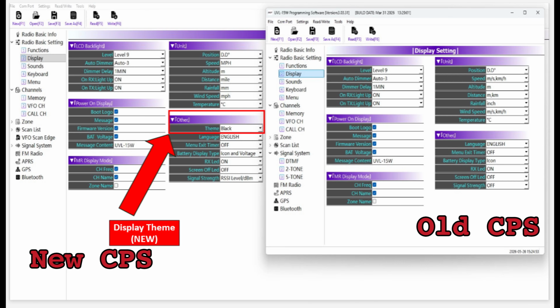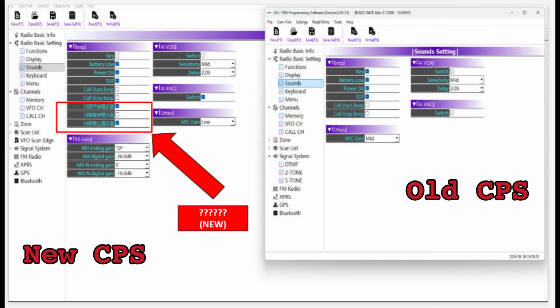Another item included in the firmware update was the ability to change the background color screen. I noticed this being posted on a forum, and it looks like the manufacturer has taken this on board. Before, you just had a white background with black writing. Now you've got the option to change it to black with white writing most of the time, but when it's in receive, it will go green, and in transmit, it will go red. I think I've seen yellow as well as a color. I think it looks a lot more sleek, and it's easier on the eyes, to be honest.